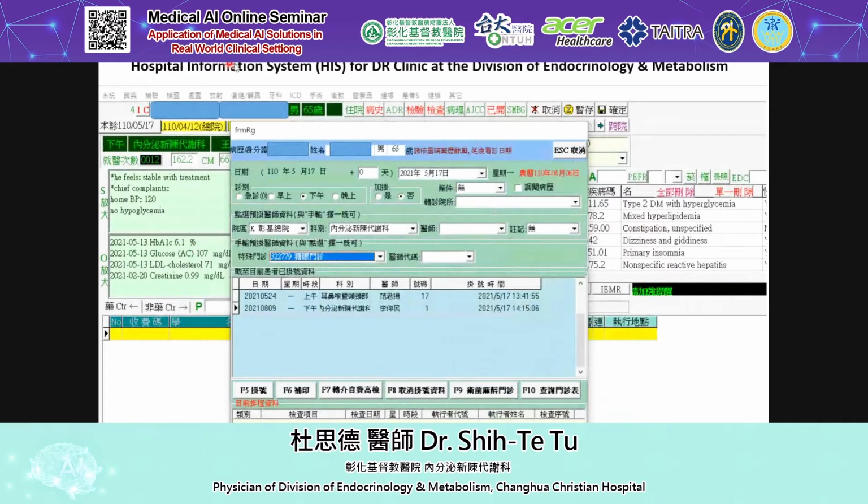This is our information system. We have a special registration clinic for diabetic retinopathy OPD. So we choose it, then we assign the patient without the name of the physician, it's just OPD. Then you can choose which time you want the patient to visit the DR clinic. Then we have 6 ophthalmologists who are specialists in diabetic retinopathy from Monday to Saturday. In the afternoon or morning, they provide a special OPD for our referred diabetic retinopathy patients.